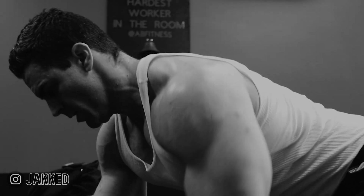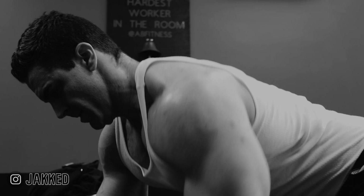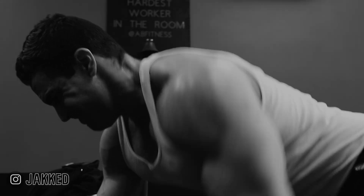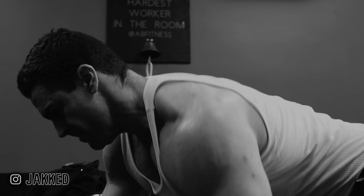Now, the question you might have is, who should use this split? While the antagonistic split does a great job of splitting up your workouts for very time-efficient training sessions, with separate training days for each muscle group, one drawback is the torso workouts. They might not be the best option for somebody that has a discrepancy in the development of either their chest or their back. For example, if somebody has a lagging back, it might not be the best option to train it after the chest. As remember, energy and focus are always going to be the highest at the beginning of a workout while you're fresh.